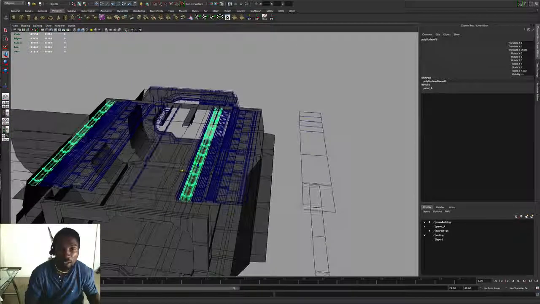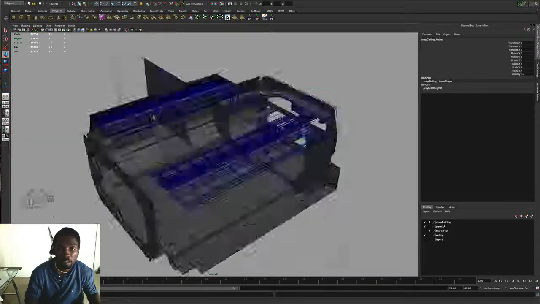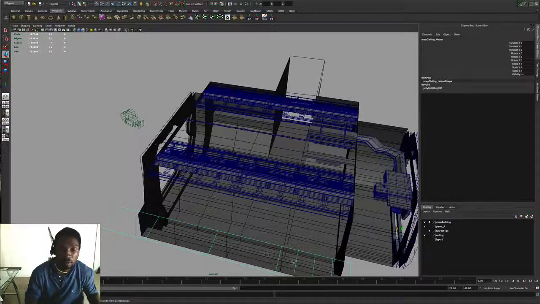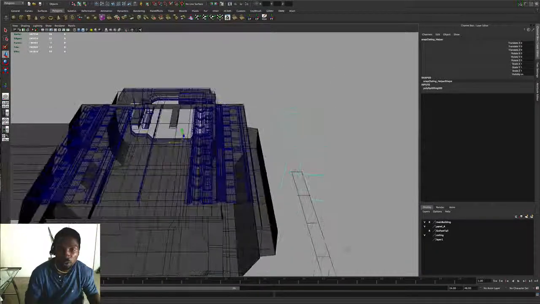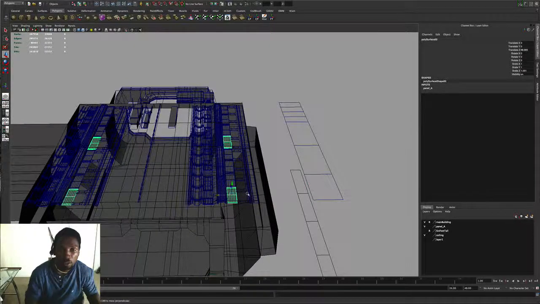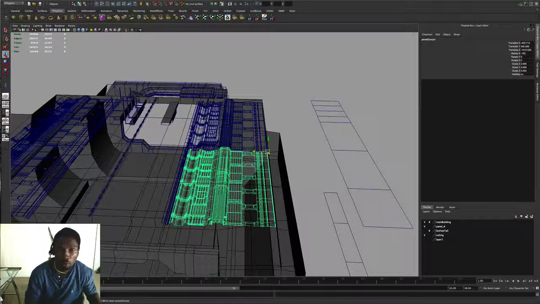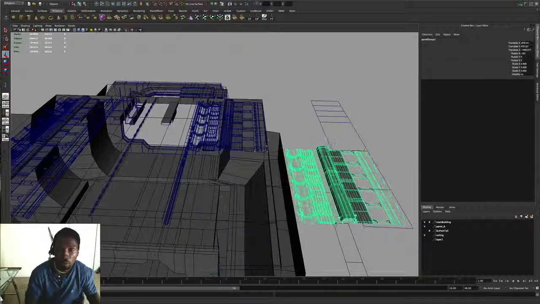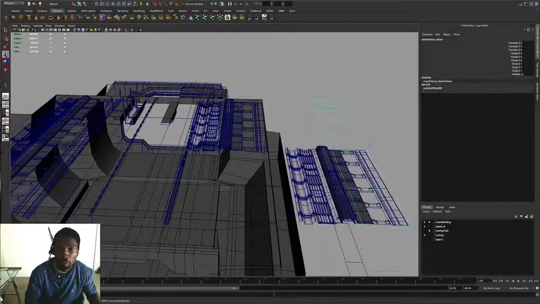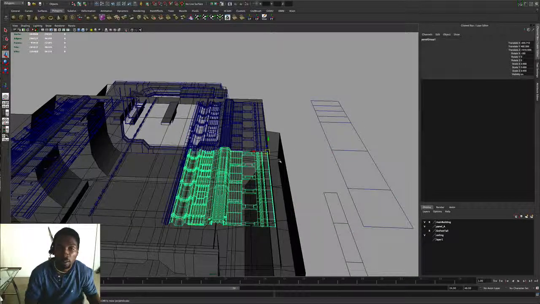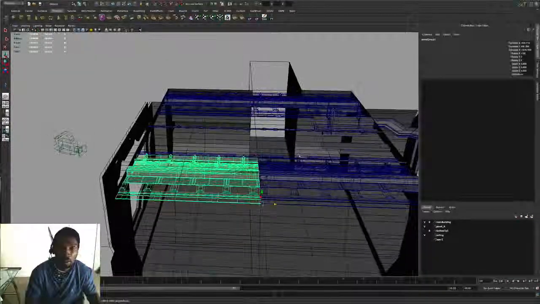How you accomplish that is you take a plane and you split it up into different segments, and then you take your components, your objects, and you match them up with this helper object here. You just match them up from a distance by pushing V, and then this will change, and then you can move it, and it'll snap to these different levels here. Okay, so that's how you maintain that.